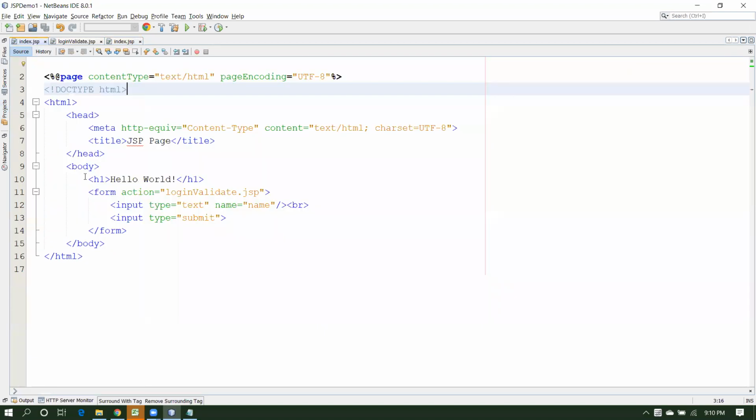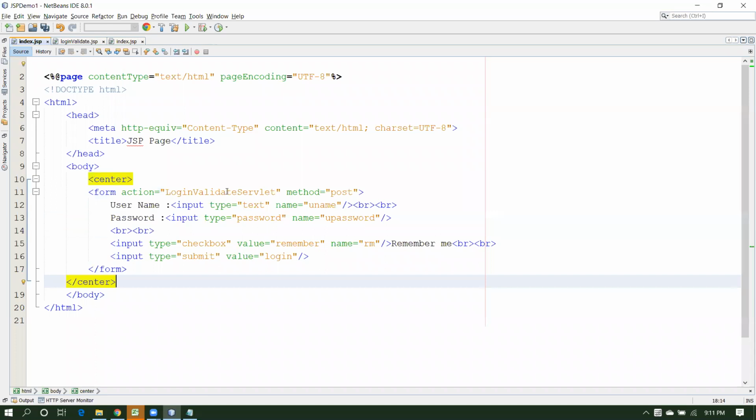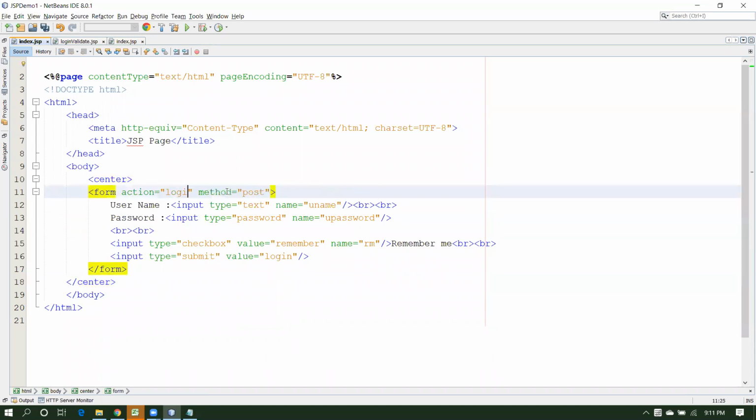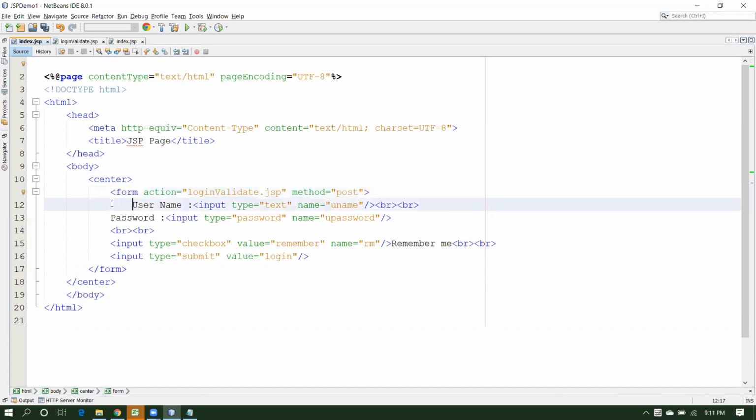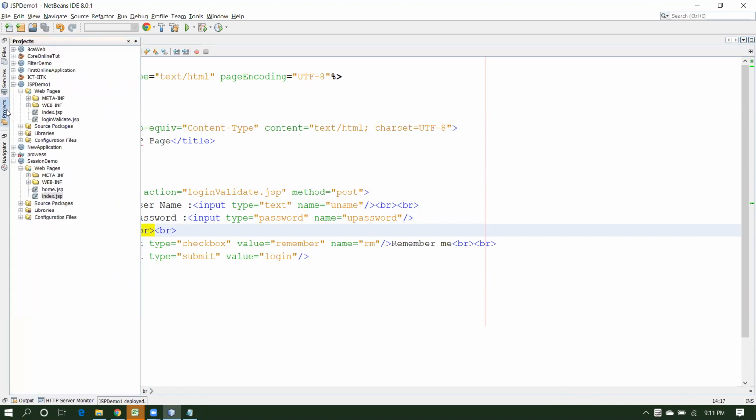Here I will paste. After that, it will go onto the login JSP, not onto the servlet. The method will be post, as we know, or we can design our page as per the HTML norms. The validation code that I have written in the source file, I will copy and paste.